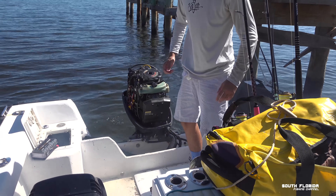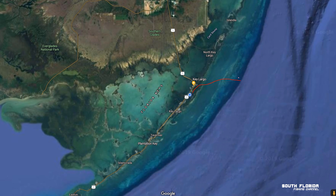Oh yeah, two strokes — gotta love them. We won't be turning the engine off today for obvious reasons. The game plan is we're gonna run out of Key Largo, head to the reef's edge, and drift between 50 to 200 feet of water. We're gonna try to get on some sailfish today, which neither of us has ever caught. Caitlin thinks we're gonna get five fish in the box — let's get to it!